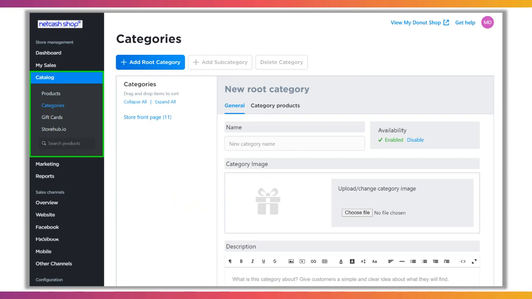By default, the storefront page would have all of your products. So as many products as you've listed would by default show under the storefront page, and you would need to add these products to other categories before you could remove them from the storefront page. Storefront page is a perfect opportunity to add your featured products. So instead of adding all 100 of your products, you could add your top 6 or your top 10, and those would be displayed on your front homepage of the instance site.